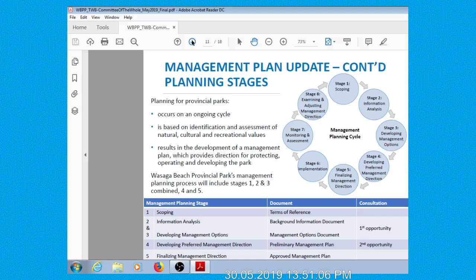So the timeline moving forward, the mandated consultation periods are 45 days. We move into the next stage following that. There are no set timelines for the entire process. There's nothing in legislation or in our policy that guides drop dead dates or anything that'll set a timeline for this. Essentially, it all depends on consultation. It depends on the complexity of issues. As you may know, this is a very complex place with a lot of history. And I don't have a really great reason or explanation of why it's taken so long, but I'm really happy to say that it's moving forward. We are in the process of trying to get it out the door and to a point where the public and everybody who really cares about this place can participate.